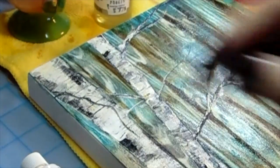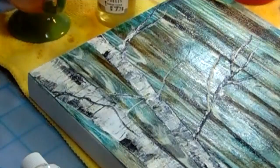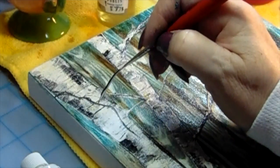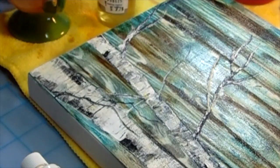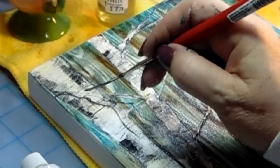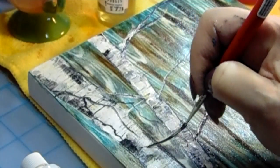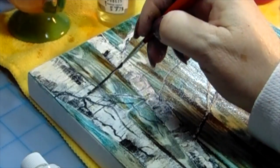Now I want to add some from the actual trunk. And you can see how I tip it to get a thinner line, how I release it to get a fine line. I want to make sure I make it clear here. I'm not comparing myself to Bob Ross. Although I use a lot of his products and I'm using his acrylic paint applicator underneath my painting here. I just love to watch him and listen to his calming voice and his expertise. And it was all about enjoying yourself. It was all about the experience of painting.